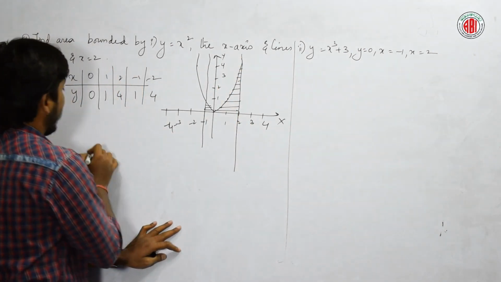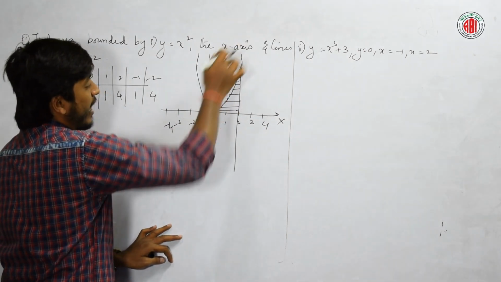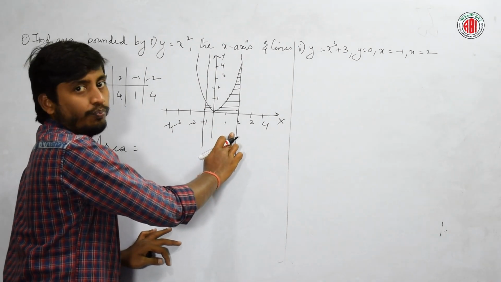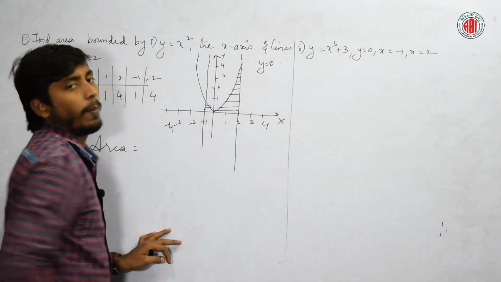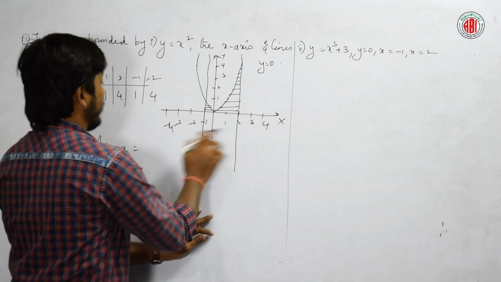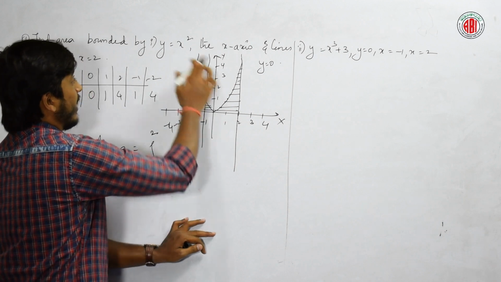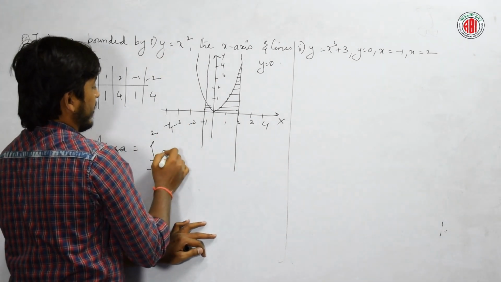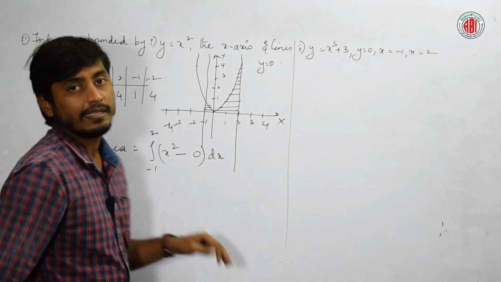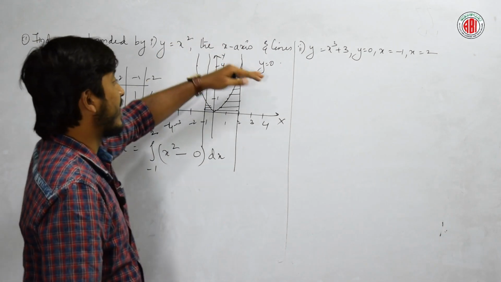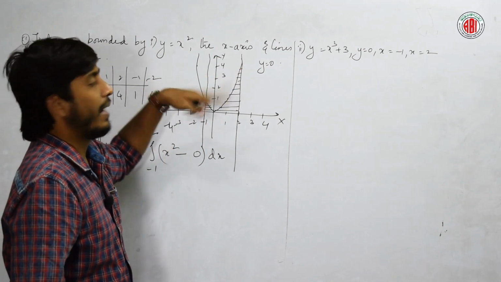So, the direct area is nothing but the integral of this parabola from minus 1 to 2. Yes or no? What is the equation of x axis if you tell me? Y equal to 0. So, in order to integrate that, the limits are x, integral from minus 1 to 2 of first function, what is y here? This is x square, minus what is y here? 0 dx, right? We are coming from the upside, that is upper curve minus lower curve. What is the upper curve? That is nothing but the parabola, right?